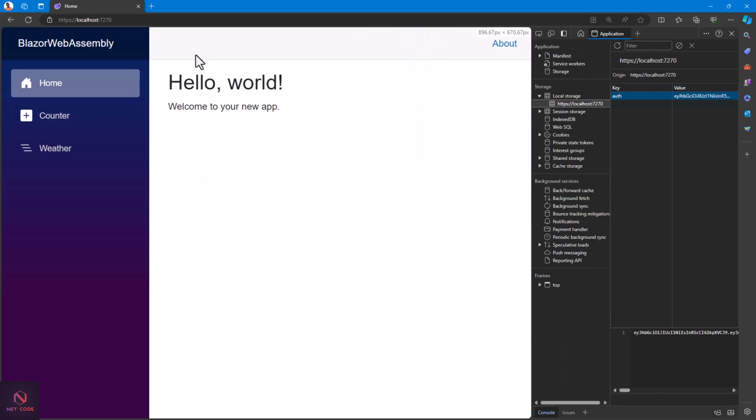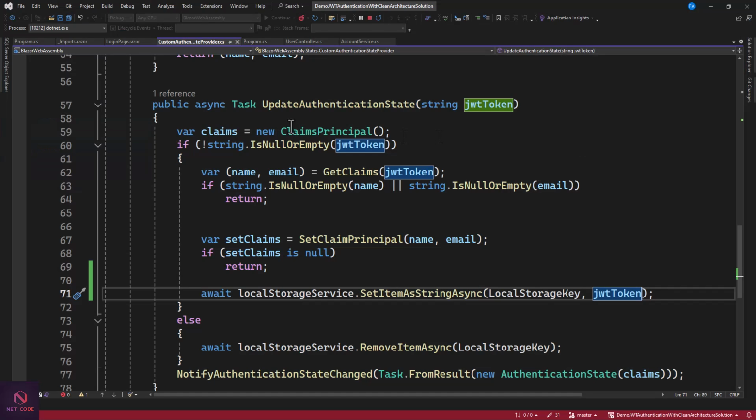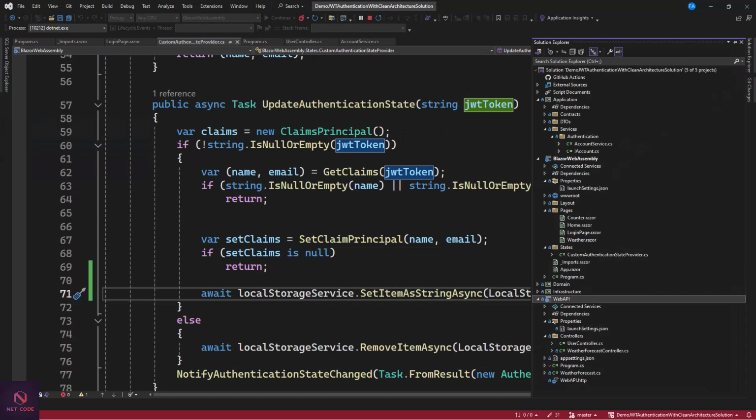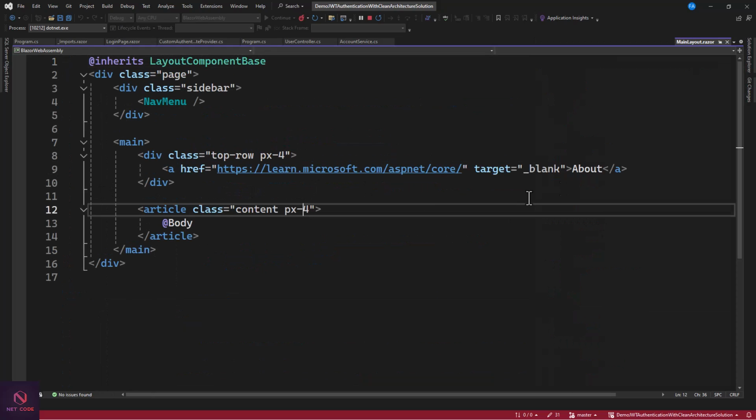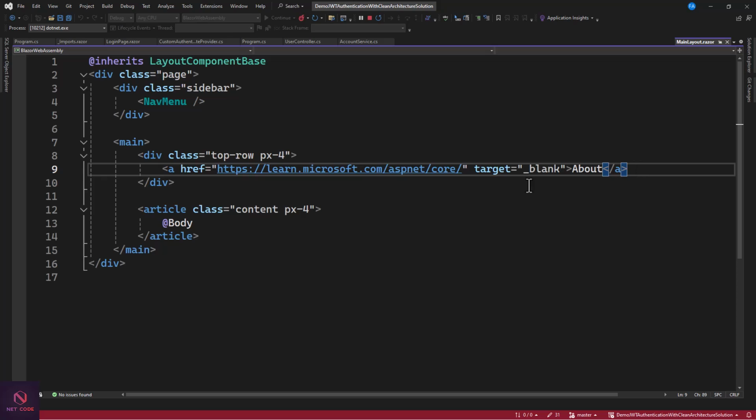So how do we get the user? Maybe you want to display the name or the email here. Is it possible? Yes, of course. Quickly we can do that here. Let's go to the routes, and this is going to be the main layout. And now here maybe you can display a button. So instead of this about, you're going to say logout.